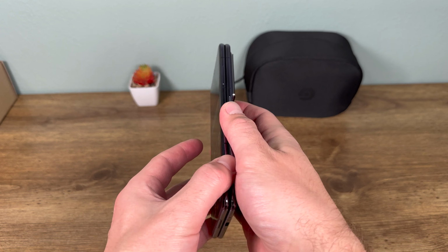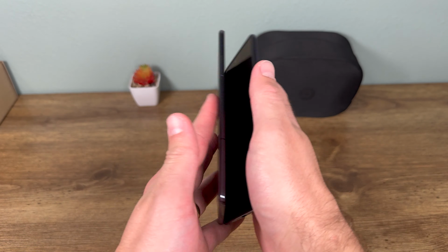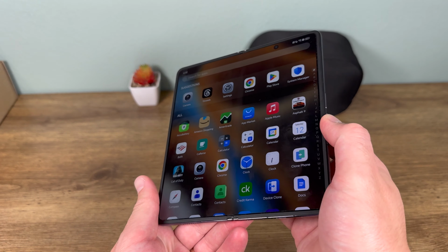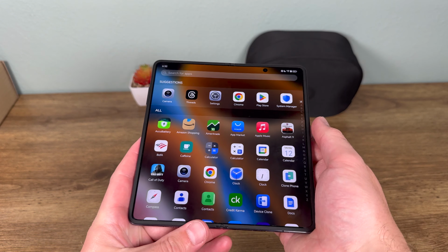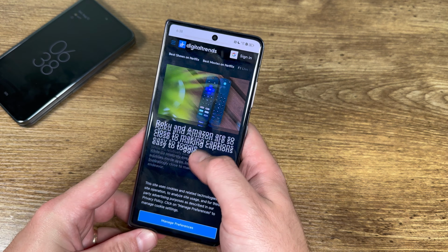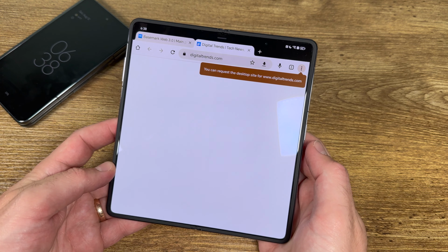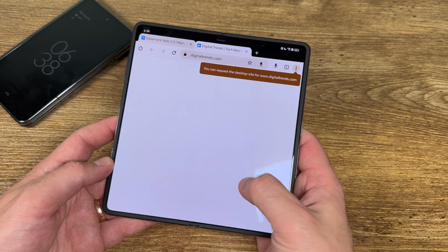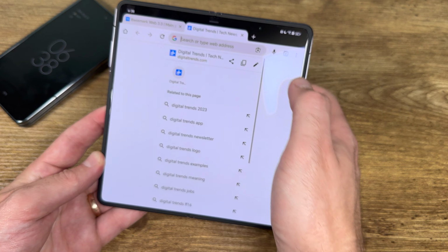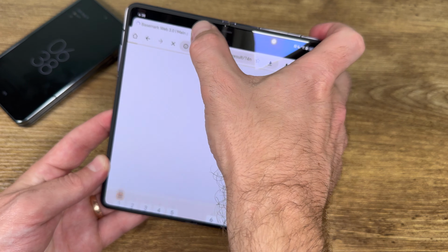Everything else about the design of the phone is pretty much expected. On the sides, you'll get the volume buttons and power button, which handily has a built-in fingerprint sensor. On the bottom can be found the USB-C port, and on the back, the camera module. The cover display, a 6.43-inch LTPO OLED screen, offers a sharp enough 1060p resolution and up to a 120Hz refresh rate. Unfolding the phone reveals the larger 7.92-inch LTPO OLED screen with a 2156 by 2354 resolution and also up to a 120Hz refresh rate.